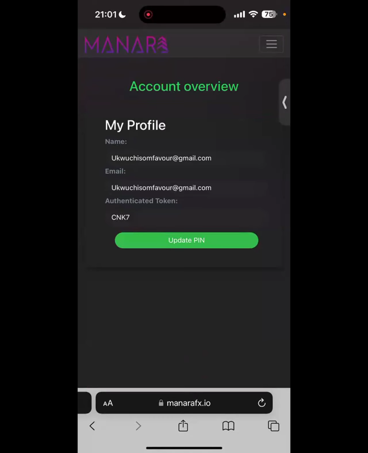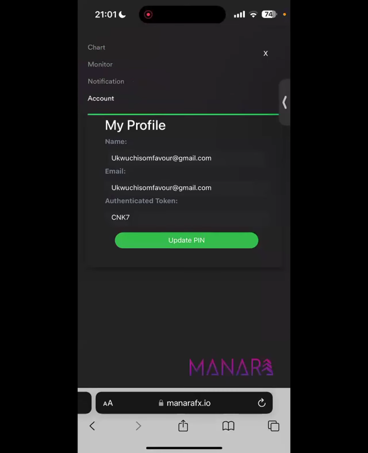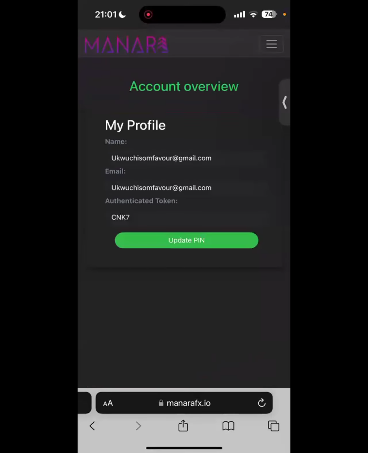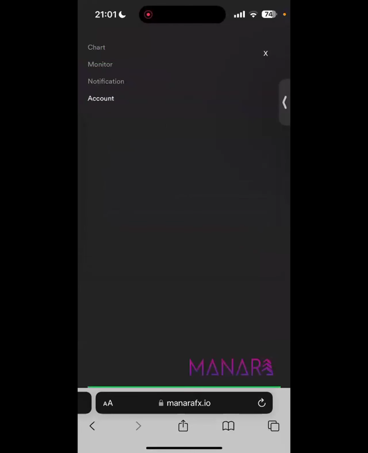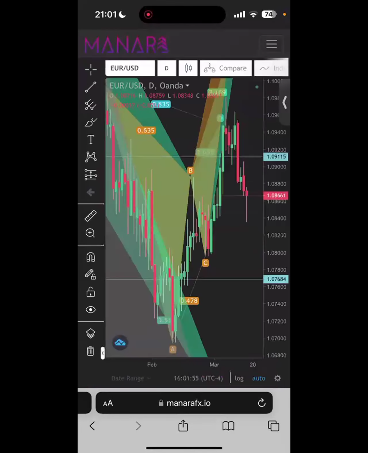Please, has everyone gotten to where we are, so that I know whether we have to go to the notifications so everyone can see? So Chisom, go to your settings if some persons need to take a screenshot. Okay, someone wrote on the chat. Chart this. Okay, so click on your menu and choose monitor.